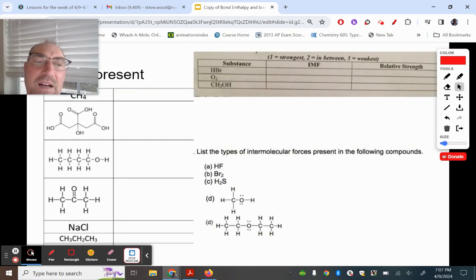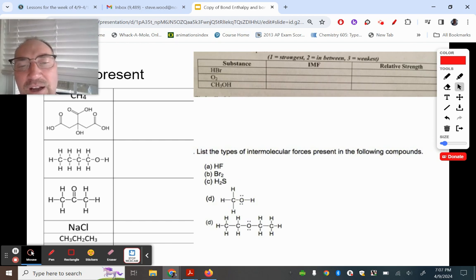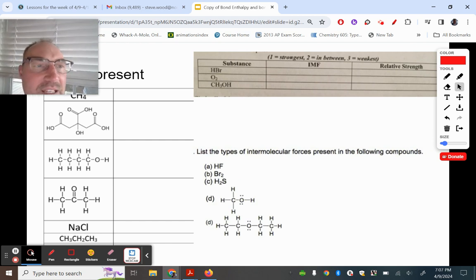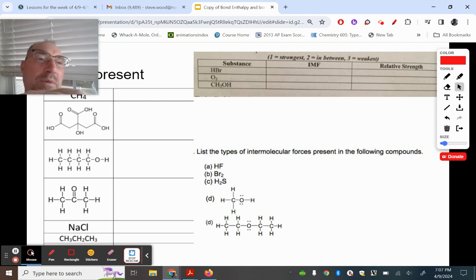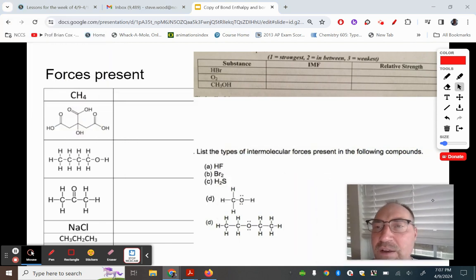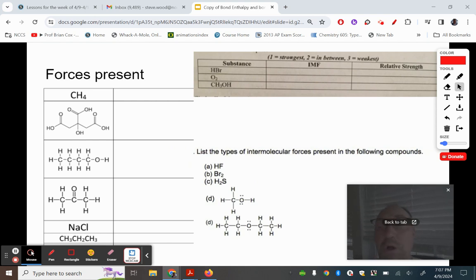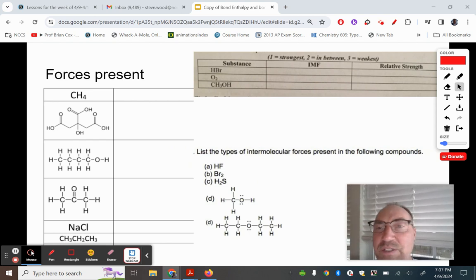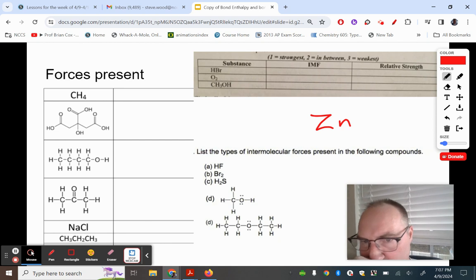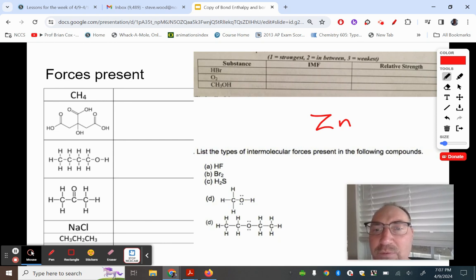All right. Now, I want to mention this because there was a lot of talk about people not liking intermolecular forces. So here's what you have to do. You have to be able to look at something, I'm going to move me out of the way again, and say, oh, the forces there are London dispersion or metallic bonding. For example, if I have zinc, it's a metal, so it's totally metallic bonding, right? So you look at it and you figure out, oh, it's got to be that. And that's super high properties because that's an intermolecular force.